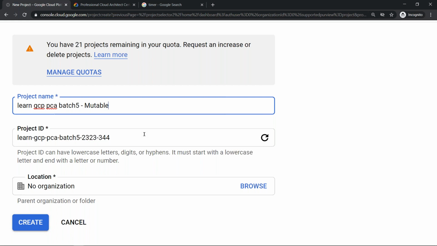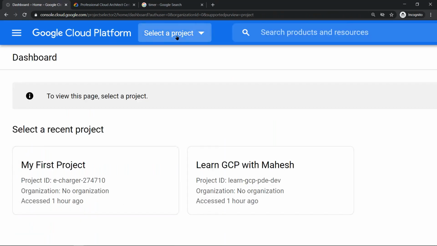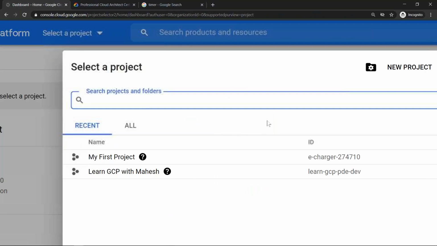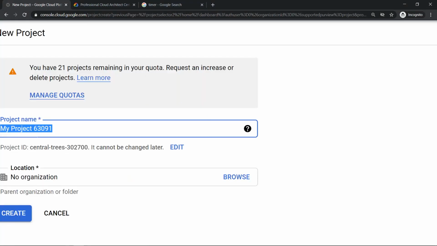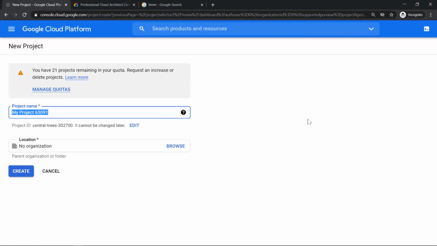So what I will do is I'll click on cancel one more time. That was just to show you the explanation. Now what I'm going to give is a name like learn-gcp-pca professional cloud architect hyphen batch 6. When I do something like this, it's an indication somebody has already created batch 6.